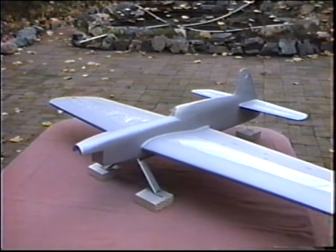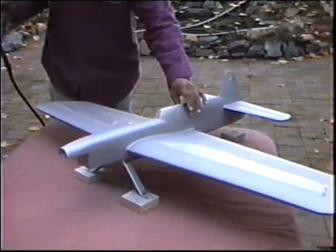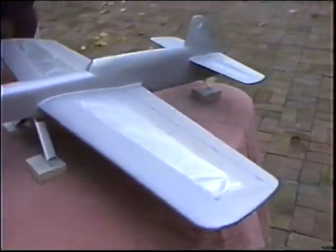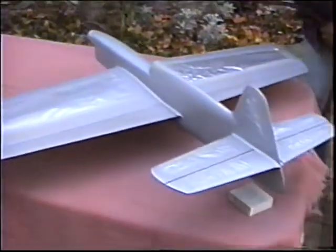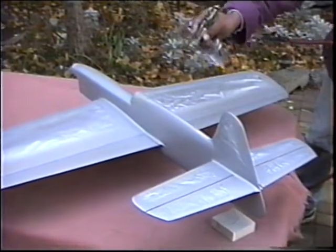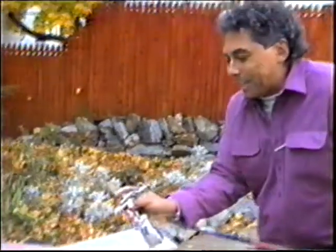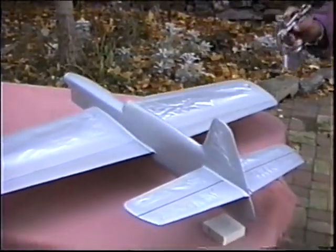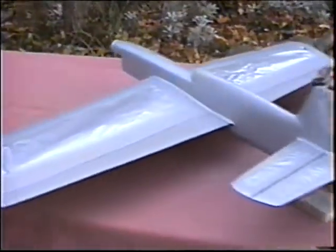Hey, Kenny, put one hand on the plane. For some reason, all of a sudden we're getting some wind here. Just be ready to catch it if the wind blows. There we are videotaping, all of a sudden, bong. Were you in Flushing when Relentless blew over and hit Henry's toolbox and broke in half a week before the Nats? You were there when that happened. I was there. I saw the look on your face. To this day, I'd like to execute Henry. Of course, it was my fault, but why should I take the blame?